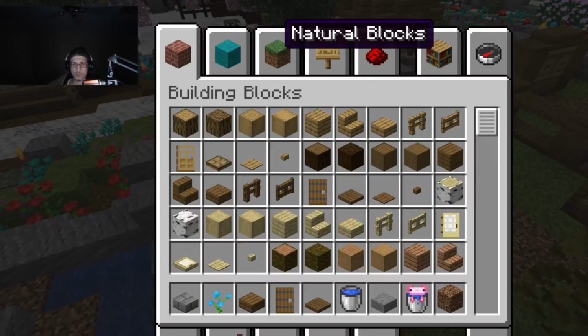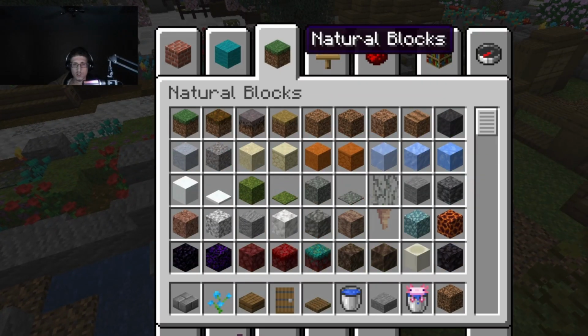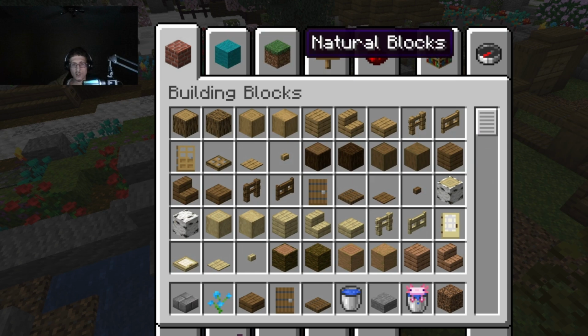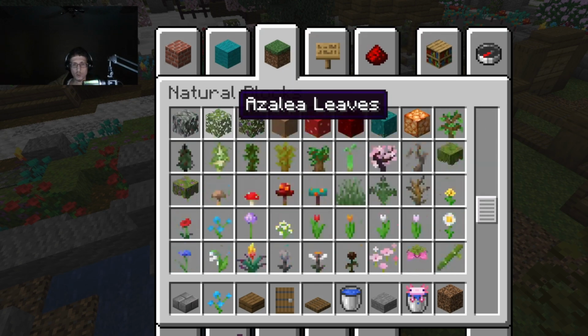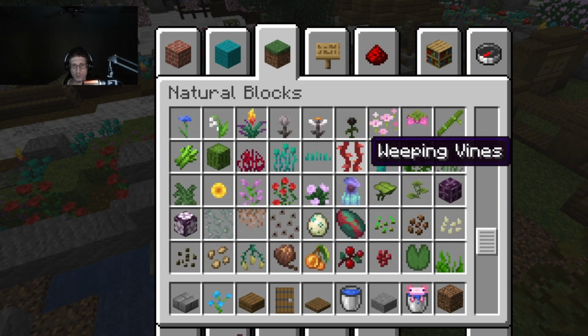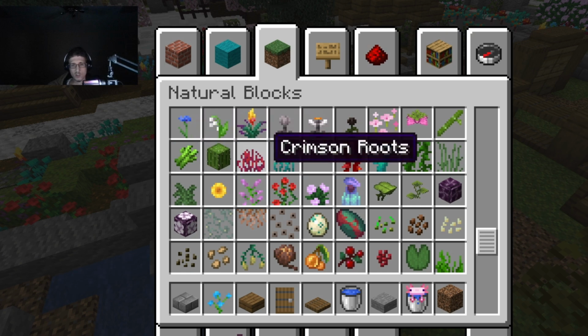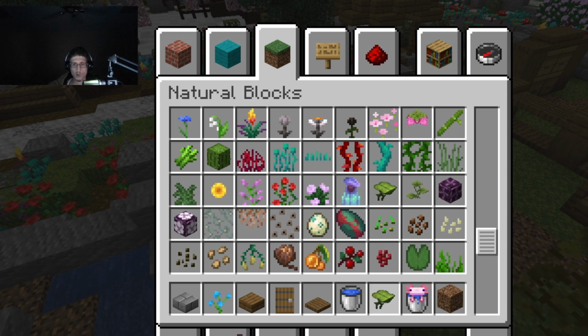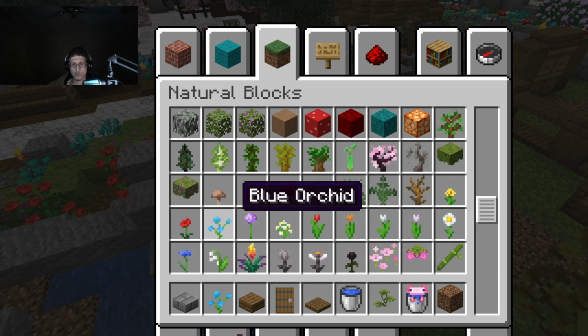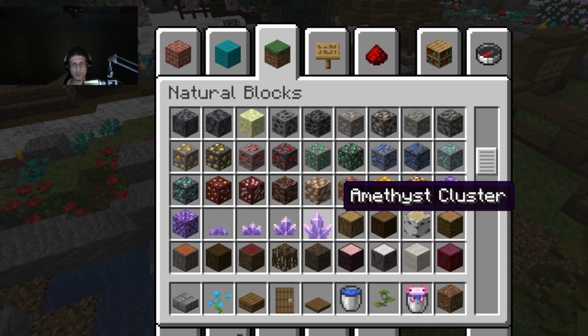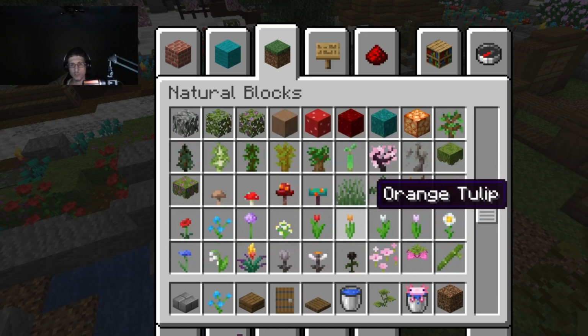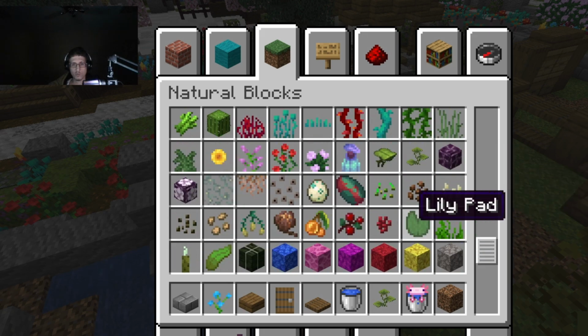And we can obviously put some drip leaf and lily pads. Lily pads are a fun little addition as well. And sorry about my ramblings, but this is what I tend to do. Okay, we're gonna get rid of this and just go for the small drip leaf, and we're gonna go next for the, where was it? The lily pads, of course.